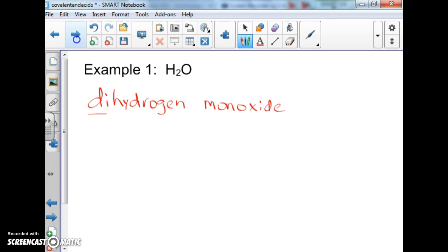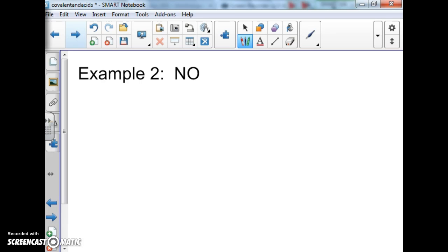Okay, so the di comes because of the 2. Hydrogen, right off the periodic table because it's the first element. And then oxygen drops the ending and becomes oxide. Pause if needed to get the example in your notes. Next example, we have nitrogen. So again, we're going to avoid the word mono in most cases. So this is going to be nitrogen oxide. And you could even probably get away with saying nitrogen monoxide. So both of them are 1, so I don't need prefixes.